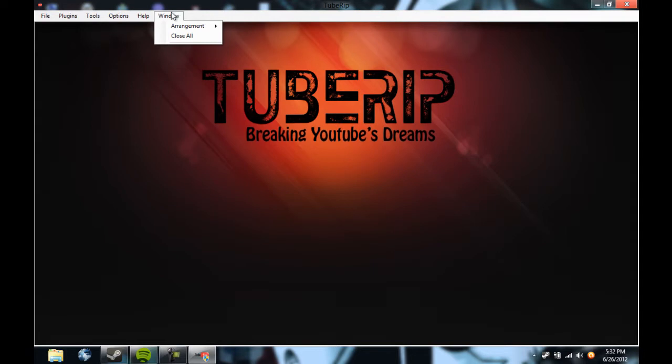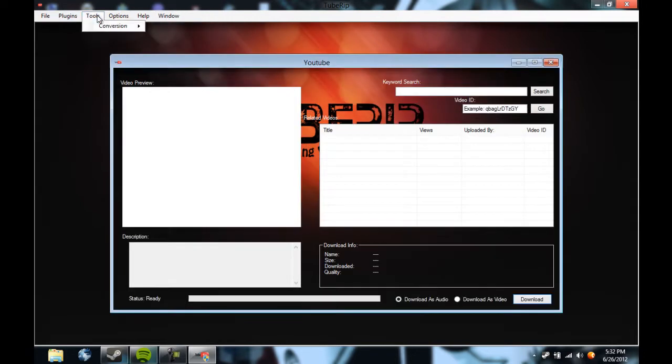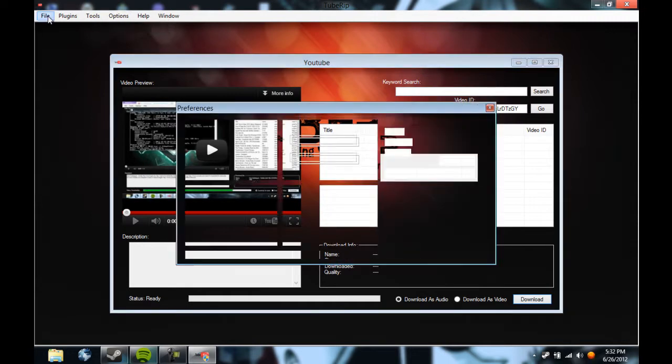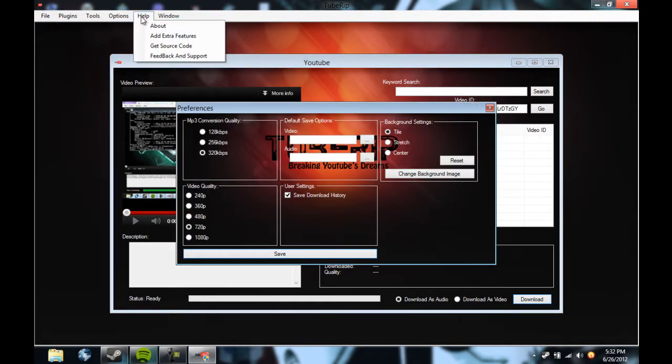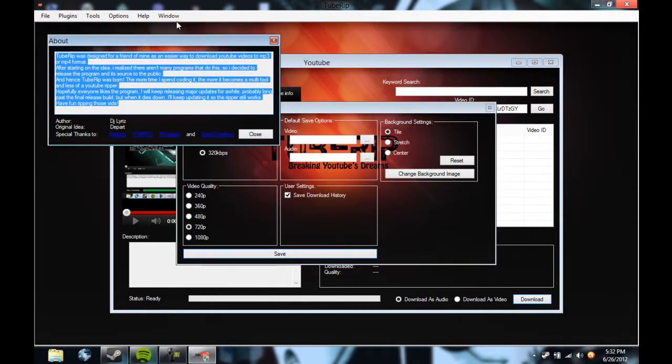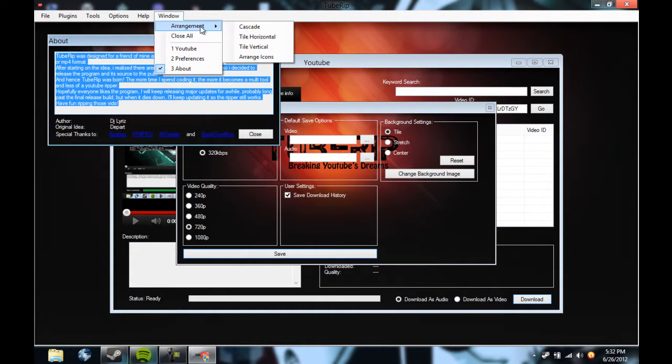I'm not going to do that for a second because I've still got a couple more things to show you. What I'm going to do is click YouTube here. I'm going to open up quite a few of these windows just so that I can give you an idea. Now if you come up here to this Window button, you can arrange the icons by these four: cascading, tile them, or arrange the icons.